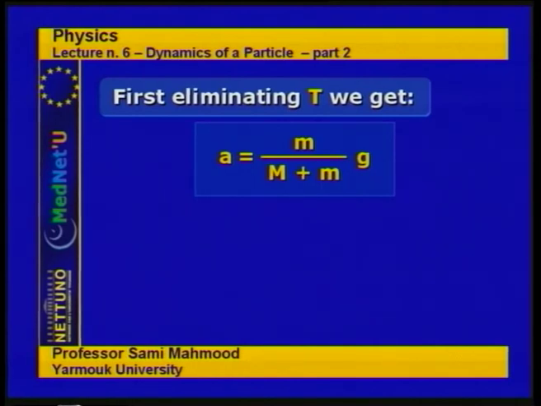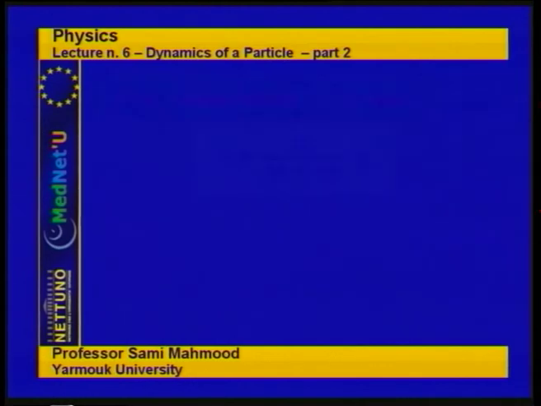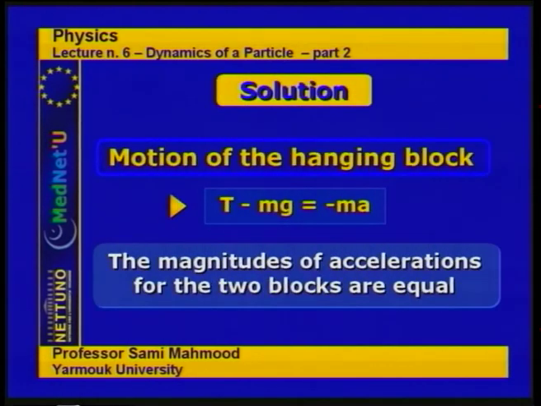So we must have as many equations in order to be able to solve these three unknowns. We must have three equations. If we have four unknowns, we must have four equations. Now we have enough equations to solve for these unknowns. And first of all, we look at these equations and we eliminate t. That means we find how much is t. Let's go back to these equations in order to see what we have.